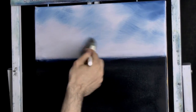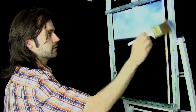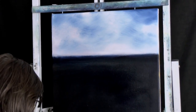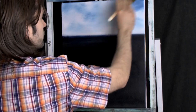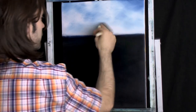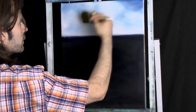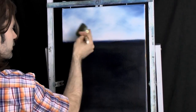Just using little crisscross strokes. Leave some holes here and there. Doesn't really matter. So you start at the top and work down so it gets lighter towards the horizon, which is what we want. Okay, using a clean, dry 2-inch brush, just using little X's, just going to blend all this colour together. Just to get rid of the brush strokes, make it a little softer, smoother. And the liquid white helps us do that, makes it a lot easier.